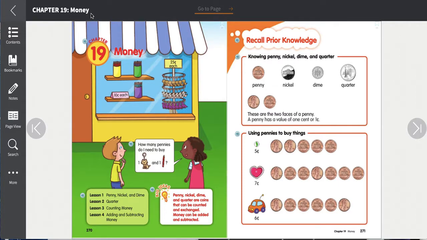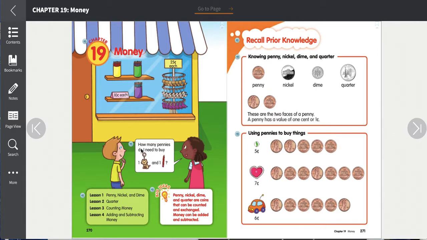Now this is not technically a first grade standard, but it's great to get ready for second grade, and we've already started to work on these skills, so it should be mostly review and a little bit of a different way to look at money. Okay, so here you can check out the first page and find anything that you see here.